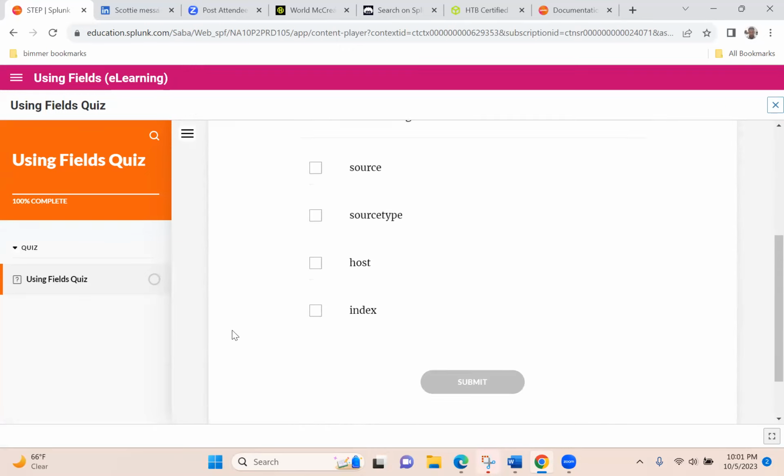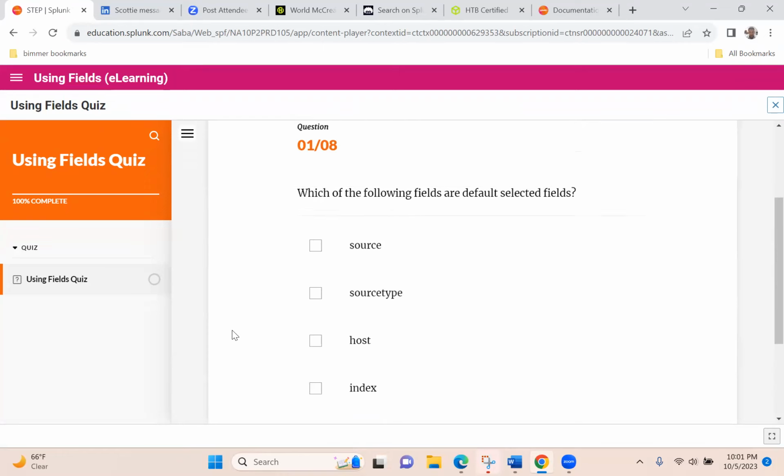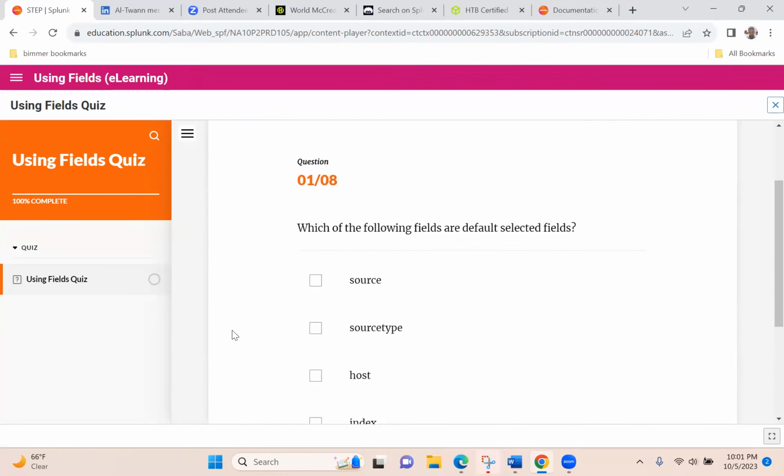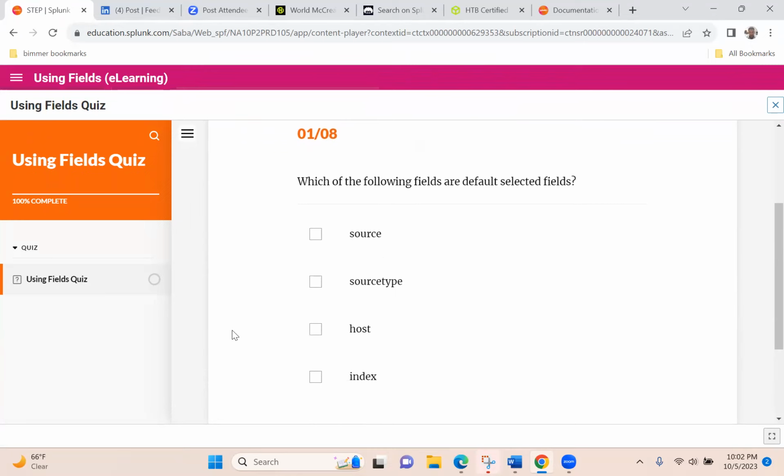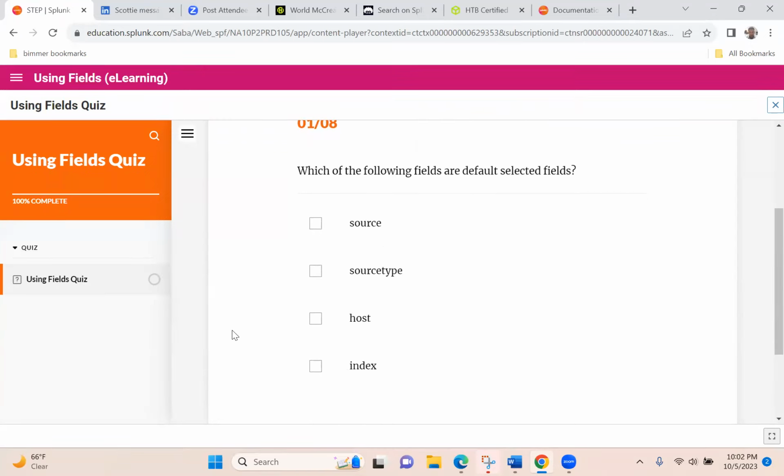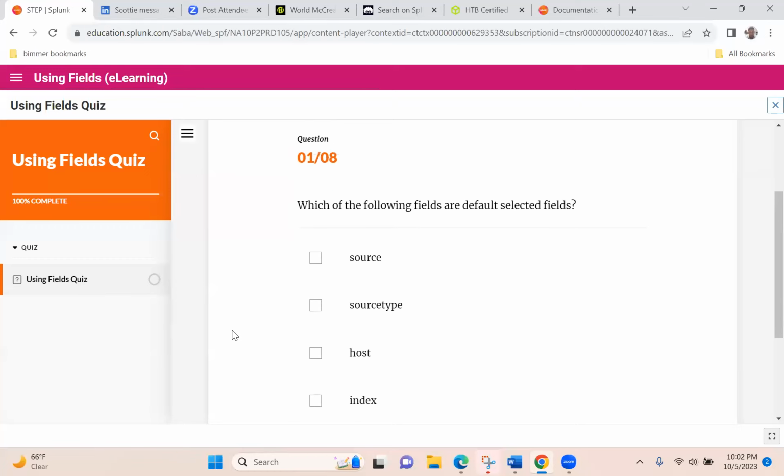All right. We have to get a 75 on this to pass in order to get a certificate. There's only 8 questions, so that's the tricky part, because you can't get too many wrong. You get 1 or 2 wrong and you're already below a 75. So that's the problem. Okay, so let's try this.